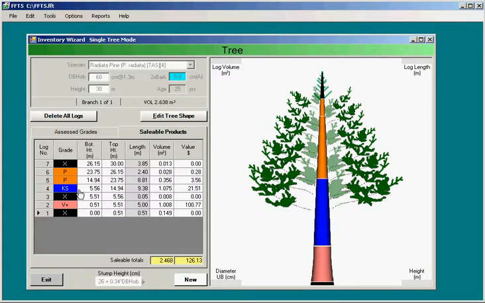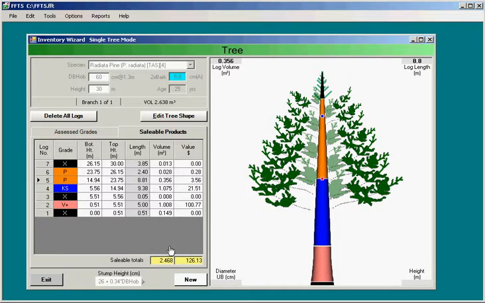There is some knotty sawlog, and if we go and have a look and click on the knotty sawlog, we can see at the top of the log the diameter is 30 centimetres, and below that it was too small for knotty sawlog. We can run the cursor up the tree, and at each height it is telling us the diameter under bark. We can click on any log to see the log volume, the log length, and also the red box shows us the diameter at the bottom of the log, and the blue box shows us the diameter at the top of the log.